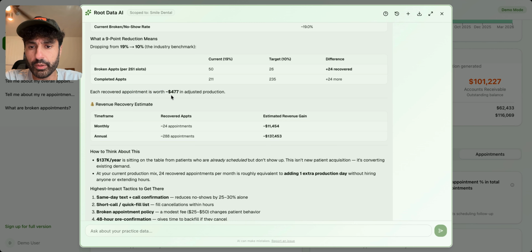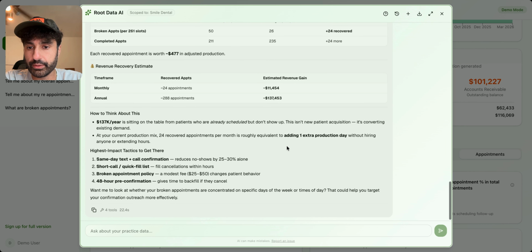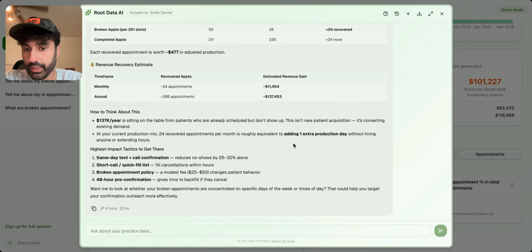Each recovered appointment is worth $477 in adjusted production, right? Monthly, 24 appointments, $11,000 in estimated revenue gain. We have $137,000 in annual. That's quite a bit that you can add.